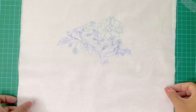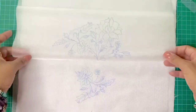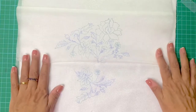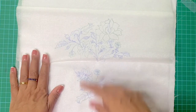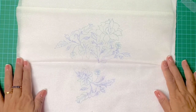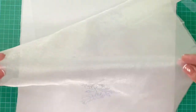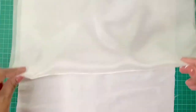Finally, both the patterns have been traced. The front, as you can see here, and if I just bring up the rest of the fabric, here you see the back pattern as well, and make sure it's on the same side of the organza, meaning the reverse of the patterns on the same side, so that when you flip over, you have the right side of the pattern.